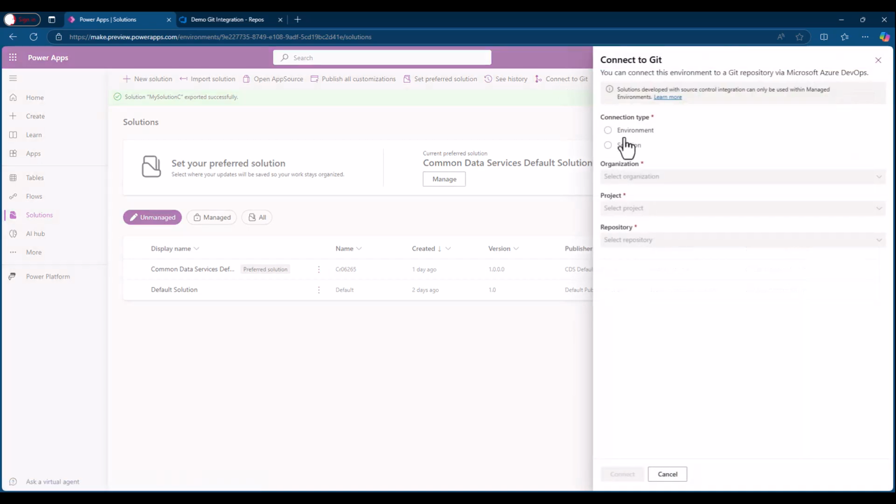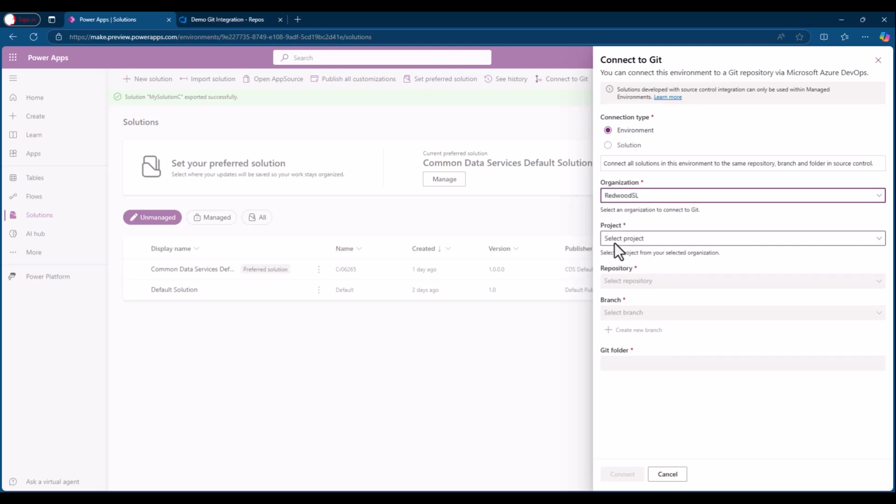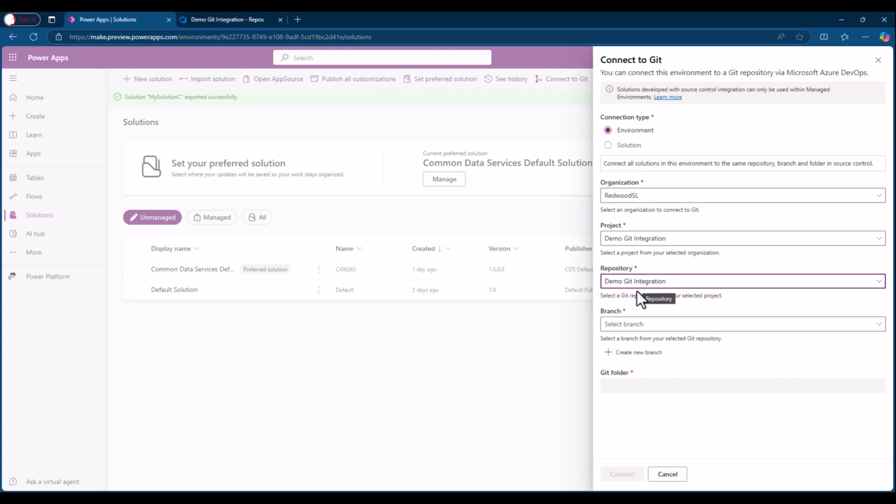Here you need to select either environment, if you want to synchronize all solutions contained in one environment, or one specific solution. So let's select environment, and here you see you can connect to the organization in Git, and most specifically the project and the repository.